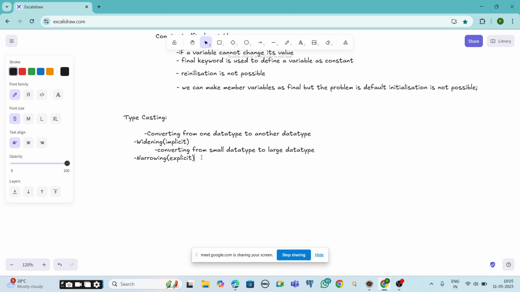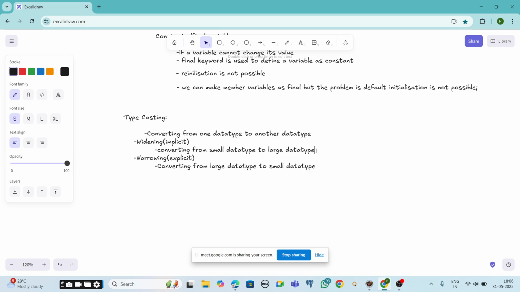And coming to the narrowing, what is narrowing? Converting from large data type to small data type is known as narrowing, or we can say it as explicit.